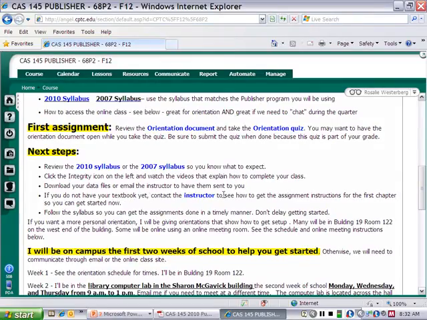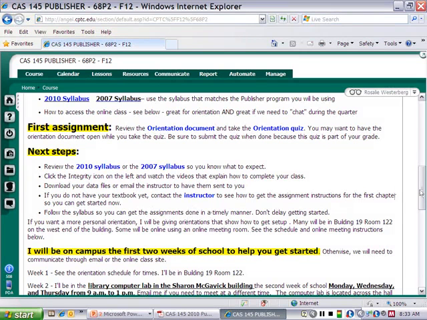Now, if you don't have your textbook yet, you can contact me because the first chapter or two is pretty easy to do without having to look at the chapter. If you have some comfort with the computer, they're kind of easy to do. But email me and I'll email you just the instructions for the assignments so that you don't end up being late with your assignments. Make sure you follow the syllabus because I don't assign everything. I only assign certain things.